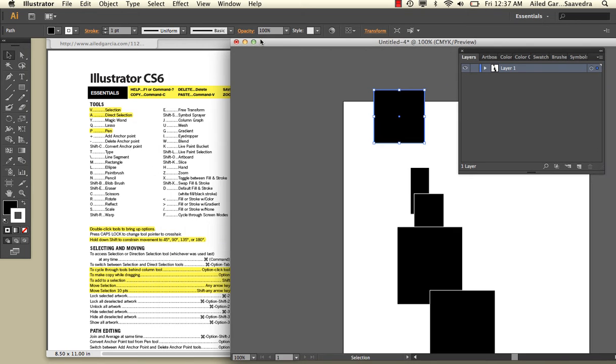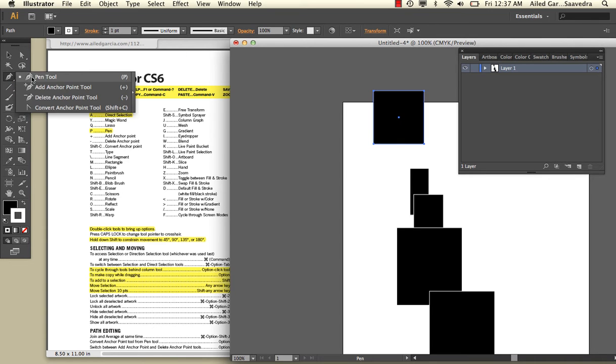90. Okay. If you Option-click on these tools, normally you'd have to hold down and you can see what's in here. If you didn't want to just go through and look at all of those, if you hold down Option and click, it'll cycle through. You'll notice that they're changing. It's going through the list of keys there.